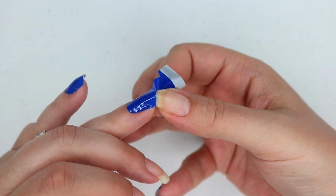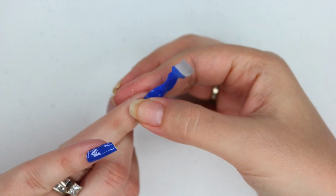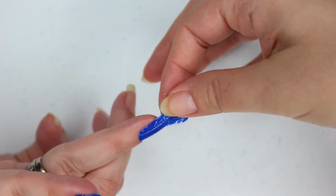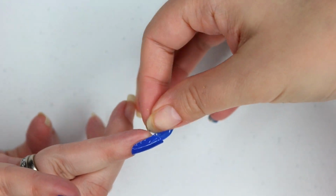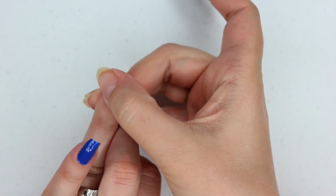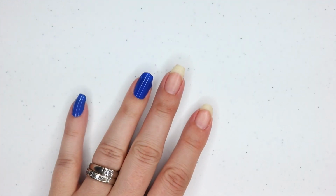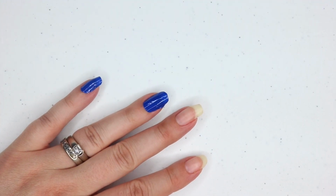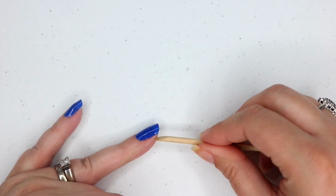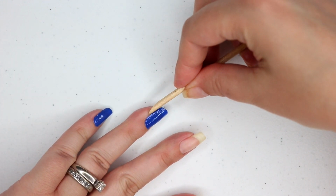That's when I go in and then pull it over the nail and go under it with my fingernail. And then do the same thing on the other side. Over and behind. Just smooth it out. And then again, I'm just going to go in, clean up any excess. Make sure we don't leave any polish on the skin, on the cuticles, keeping it all in that nail bed.